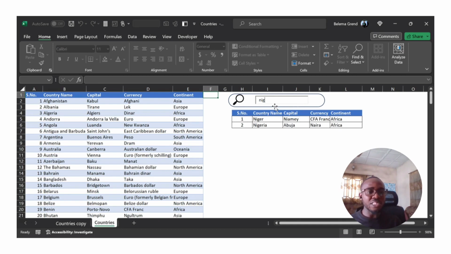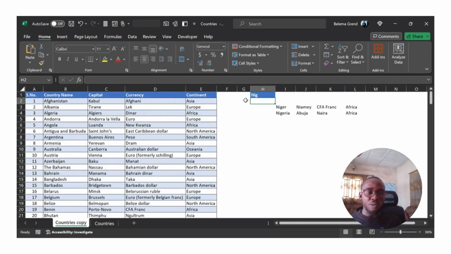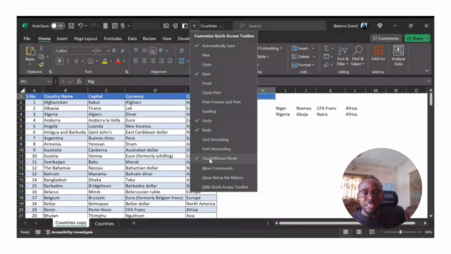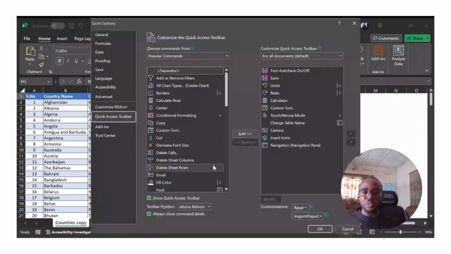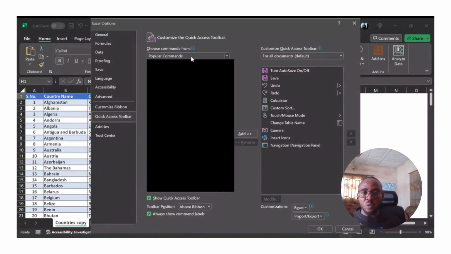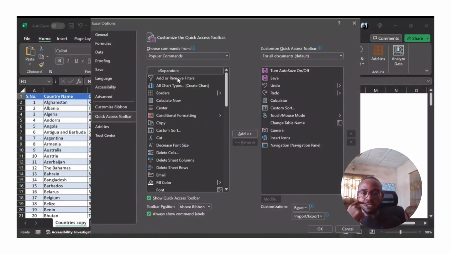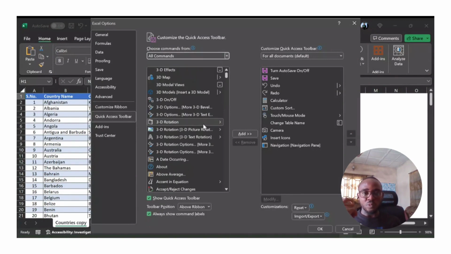So now let's try to see how we can get this. These are mainly shapes that I just inserted in here. And one of the first things I'm just going to do is to use my developer tab to insert a search box. If you don't have the developer tab, simply go to the file, or you can come down here, say more commands, you select all commands here, so you can just enable the developer ribbon.